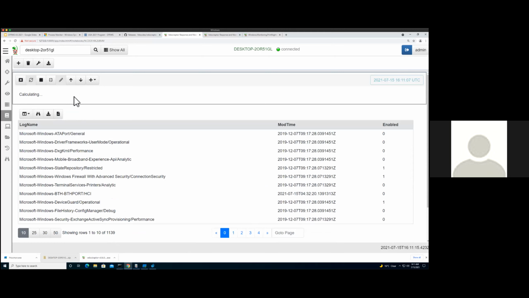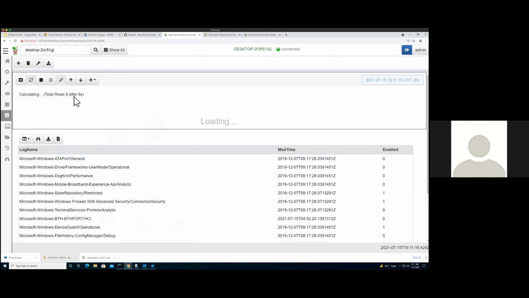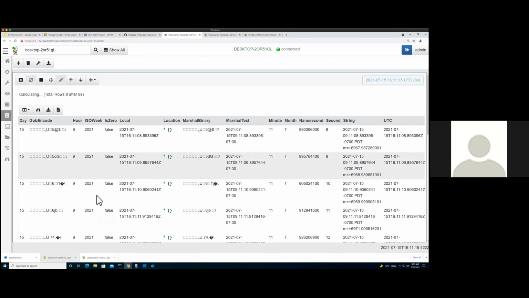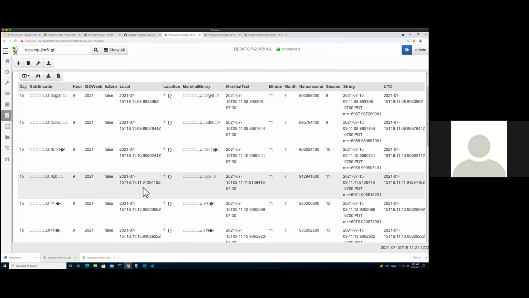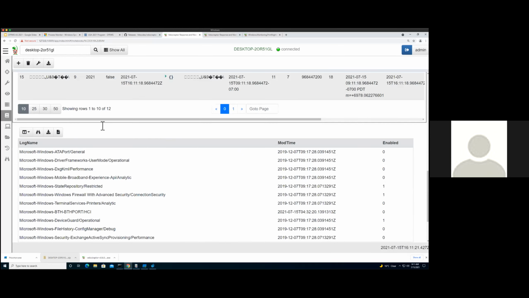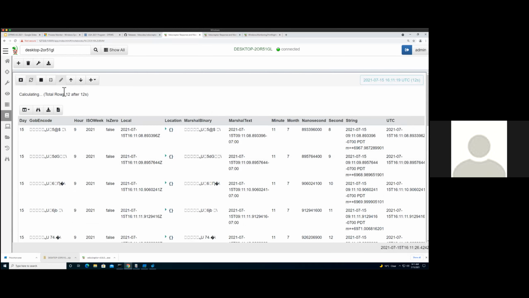It looks like it's just sitting there waiting for results to come back. But some results are coming back, right? So we have some results coming back, but it's still working. As I'm waiting, it's just going to keep working, and I can stop it at any time. If I didn't stop it, it would just keep going forever, right?